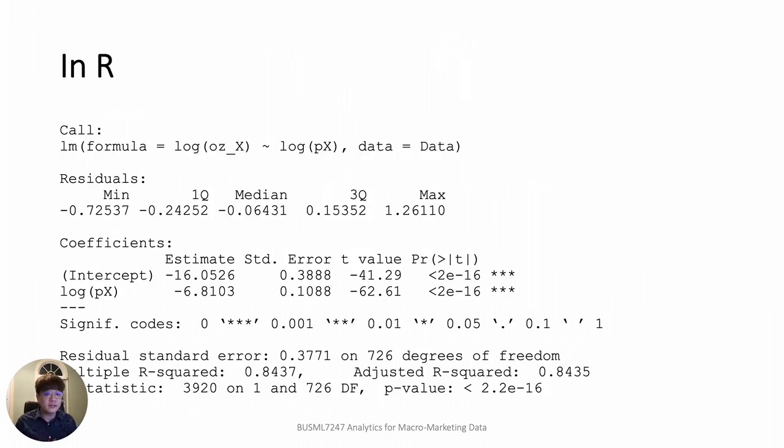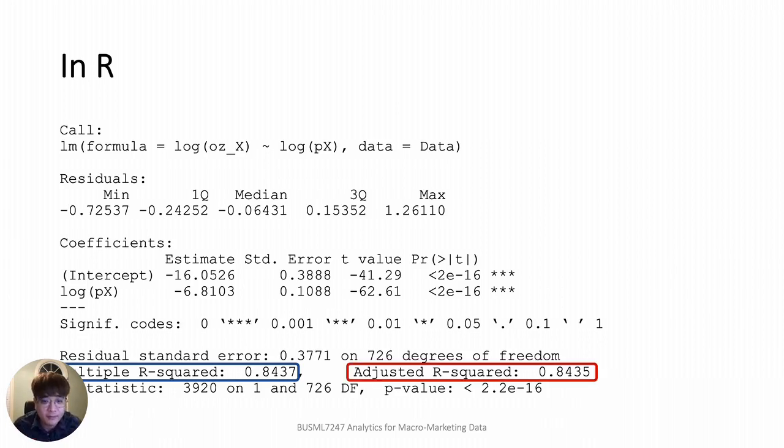In the previous exercises, I presented the summary table several times. In our software, we can conduct an OLS estimation using the lm function. Running an OLS estimation in R, we have many numbers. Then, which numbers should we look at? The R-squared value is displayed here, and the adjusted R-squared value is displayed here.